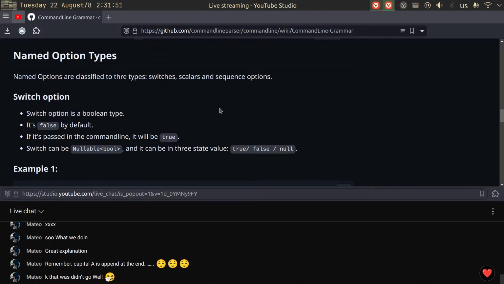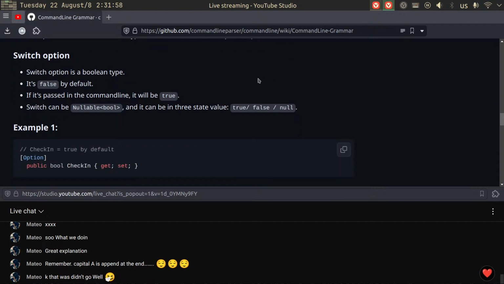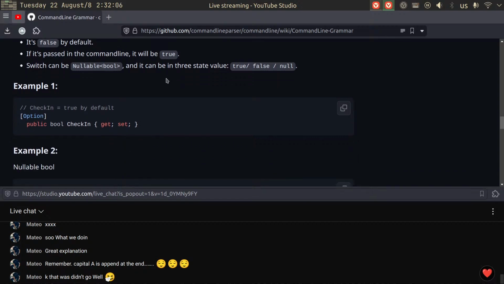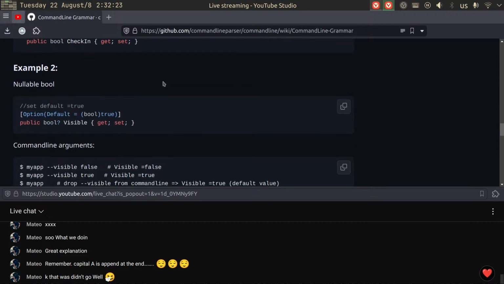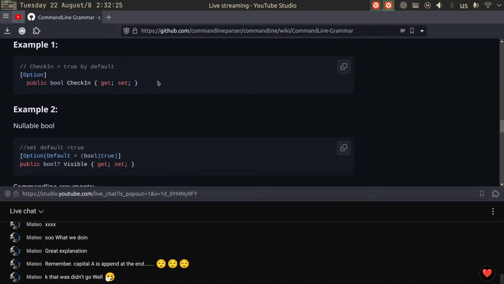Okay, named option types. Named options are classified to 3 types: switches, scalars, and sequence options. Switch option is a Boolean type. It's false by default. If it's passed in the command line, it will be true. Switch can be nullable, and it can be in 3 state value. Oh, that's cool. I didn't know about nullable. That's nice. Check in true by default.